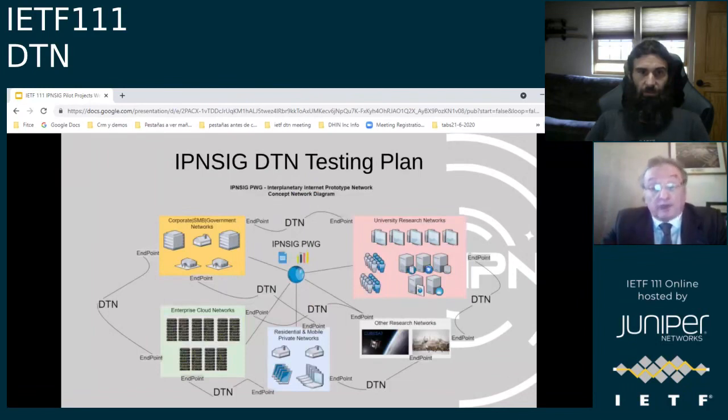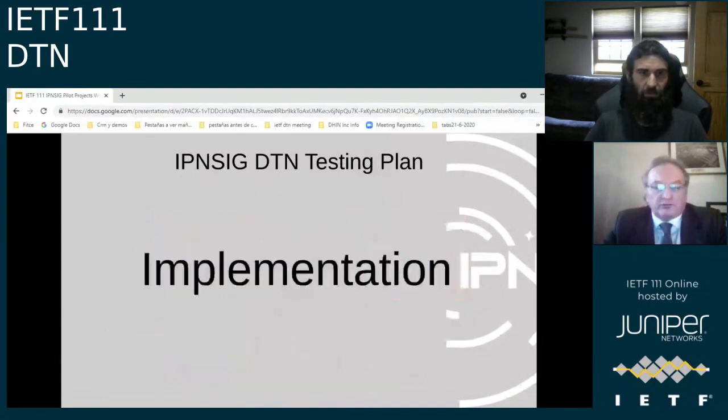This is a concept model that we developed, connecting with DTN several environments in different areas, and generating from our central server, or servers, because we are setting up more than one, reports and information about bundles lost, and every piece of information that could be generated from this.